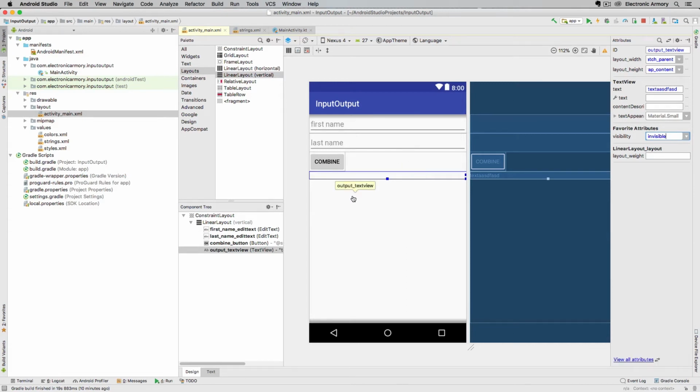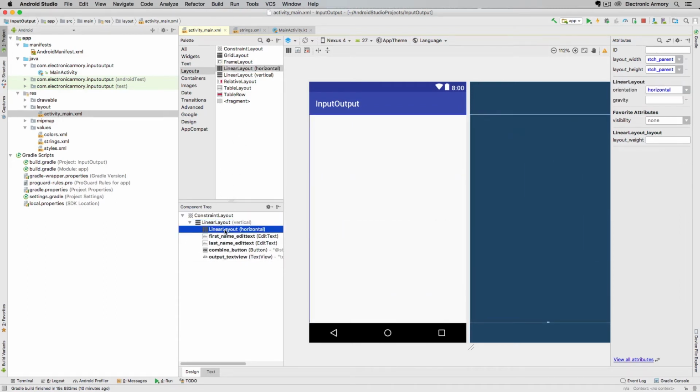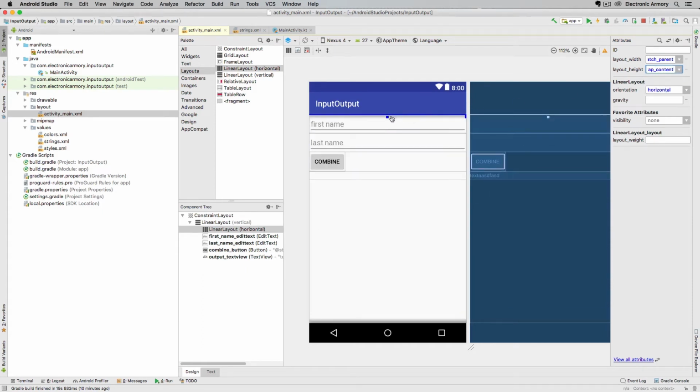And so you can explore the different layouts that we have. We have linear horizontal layout, which will lay out your UI elements from left to right. And you can also nest elements as well. So if I drag in a horizontal layout and maybe put it above our first name, it's going to shift everything off the screen because this layout's taking up the full height of the parent. But if I just do wrap content, there's no content in it, so it makes it as small as possible, which because there's nothing in there, it's going to make it 0.